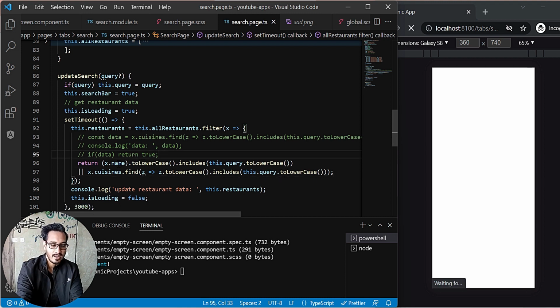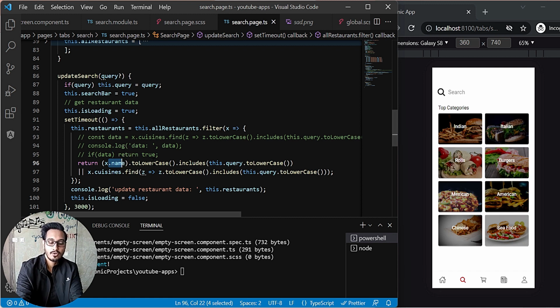So at first, I'm going to convert everything into lowercase, just the way I'm doing it out here. Whatever name of the restaurant that will be coming up, I'm first of all converting it into lowercase, because whenever we are typing for search, we might type in uppercase, we might type in lowercase. So we need to convert each and everything into lowercase. That's a good practice to work with. So I've converted it into lowercase, and then I'm going to check using the includes function whether that text is included in that particular name or not. If it occurs, then it's going to throw that particular result.